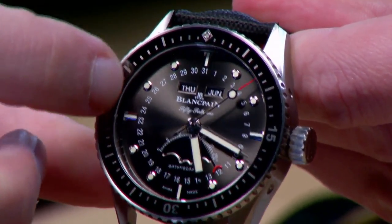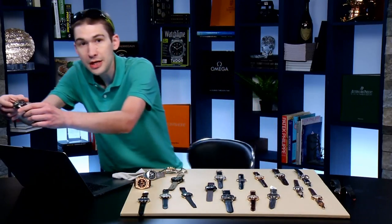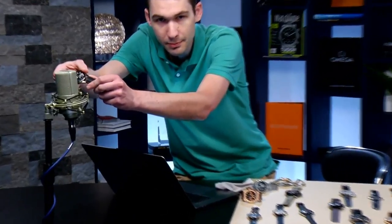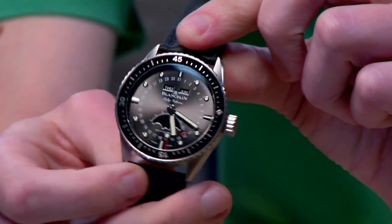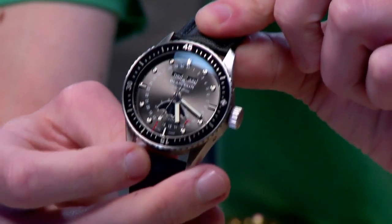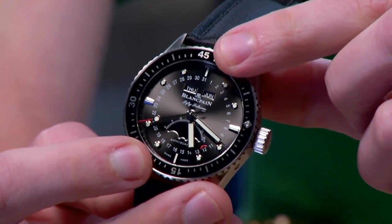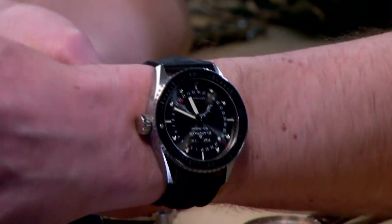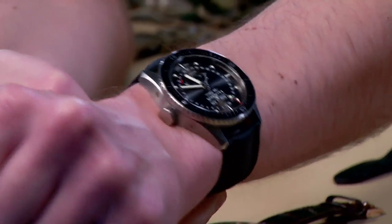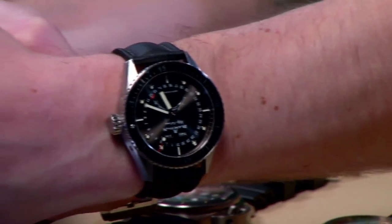This watch glows like a torch in the dark and gives you dive-watch legibility by day. Blancpain was smart to put the indices outboard of the calendar. The bezel has its own chunky, raw feel — not the silky glide of the standard 50 Fathoms 5015. It's a bit more visceral, and I actually prefer this over the over-refined feel of something like a Grand Seiko diver, a standard 5015, or a Rolex Sea-Dweller. At 49.9mm lug-to-lug and only 13.4mm thick despite automatic winding, 300m resistance, rotating bezel, and complete calendar, it's a big watch but an easy one to wear. A great 2018 edition from Blancpain — a bit fatuous but very fabulous.